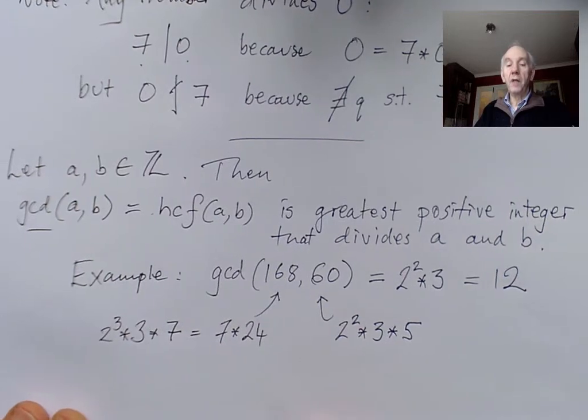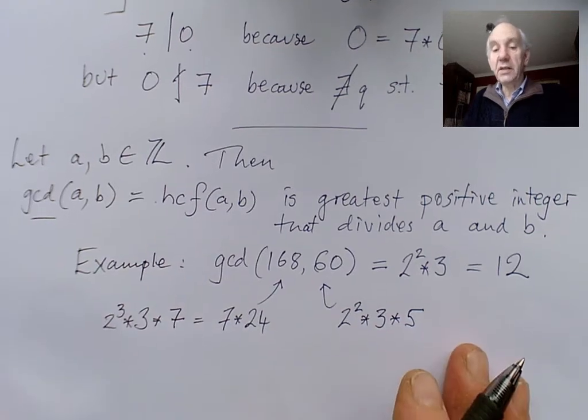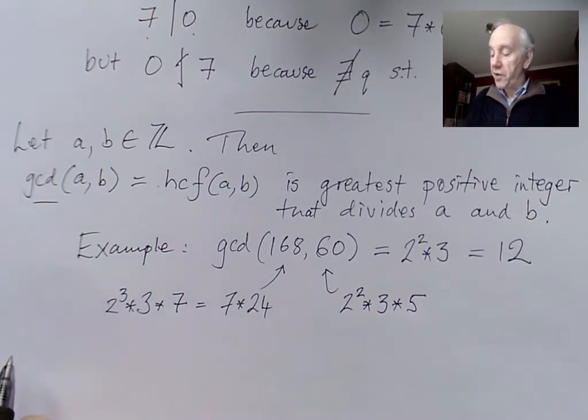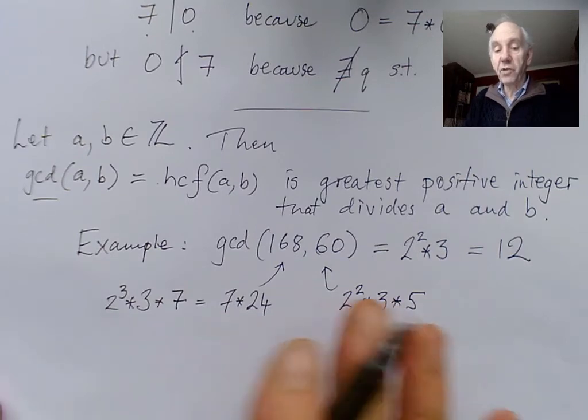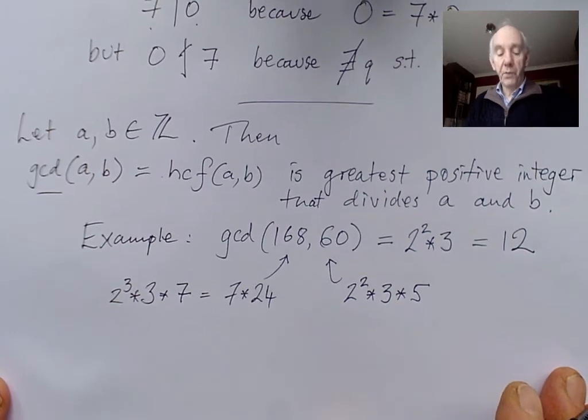Now, the problem is that when we have big numbers, of course, we can't use that technique, and there is Euclid's algorithm, which we'll be talking about in the future. You've probably seen that before, which very quickly computes the greatest common divisor of two integers. But let me give you a proposition concerning the greatest common divisor, and let me say it slightly differently to the way it's phrased in the notes. If everything up to this point has been familiar, we're now getting into more algebraic territory, maybe a little less familiar.